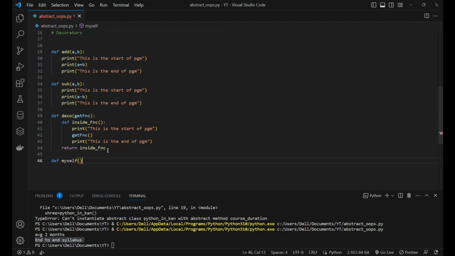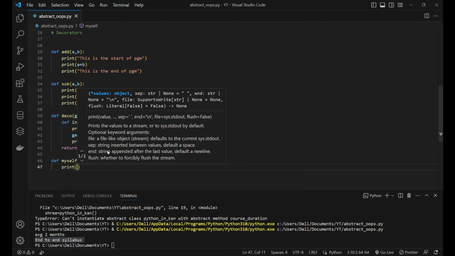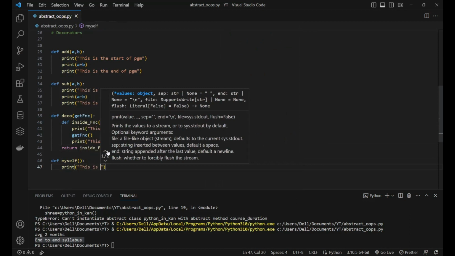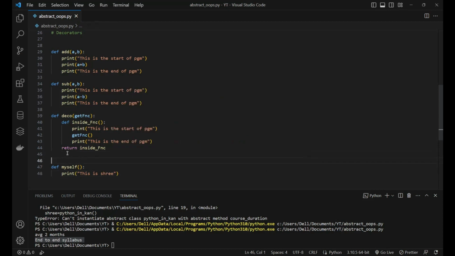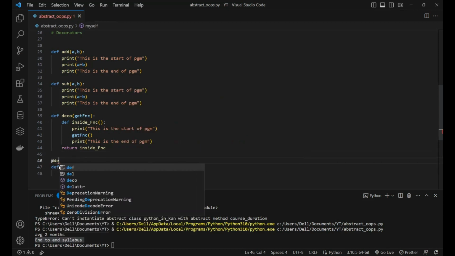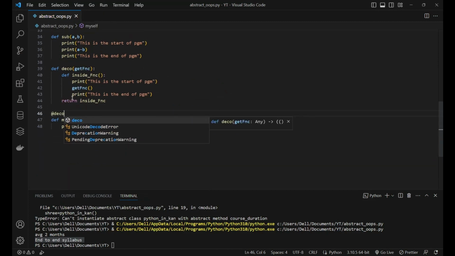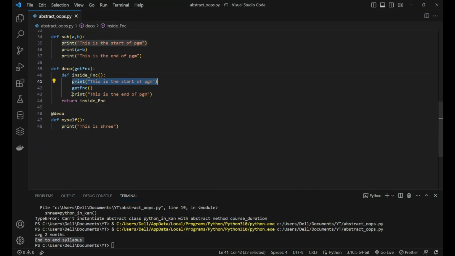Here it is going to print, I'll say, this is Shri, and here I add @deco as the decorator. So if you are able to understand what I'm doing now, I have simply created a function. Inside this I have used an inside function. After that, here I defined what I need at the starting, what I need at the ending, and in between whatever is our function, the function we pass, I call that function, and at last I return this function. So if I execute myself, now I call myself.